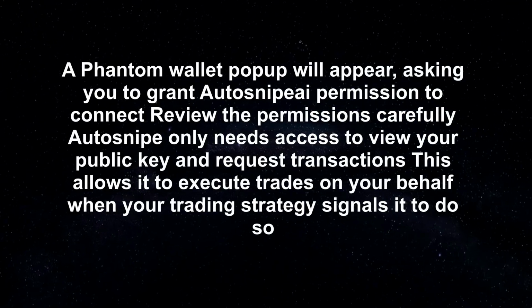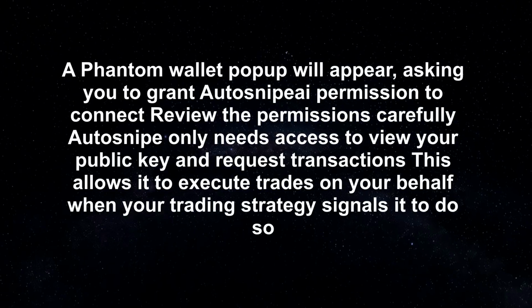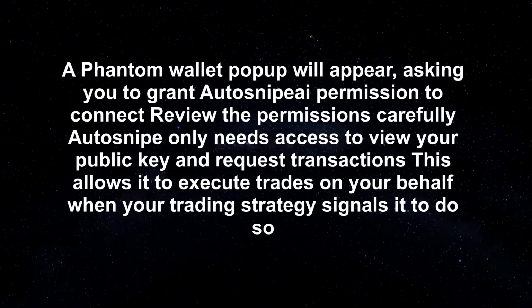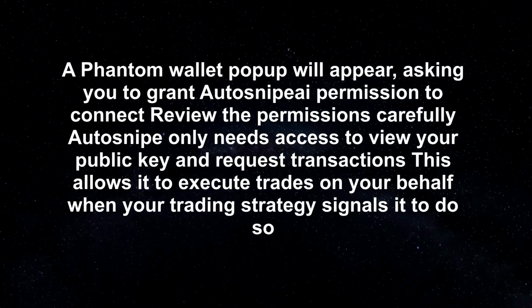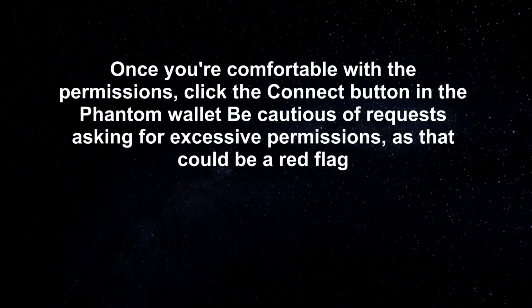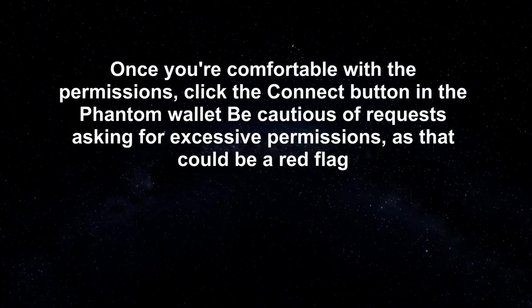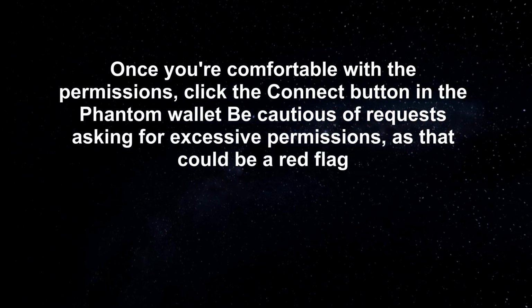Review the permissions carefully. Autosnipe only needs access to view your public key and request transactions. This allows it to execute trades on your behalf when your trading strategy signals it to do so. Once you're comfortable with the permissions, click the Connect button in the Phantom wallet. Be cautious of requests asking for excessive permissions, as that could be a red flag.